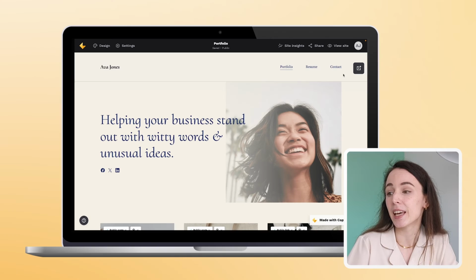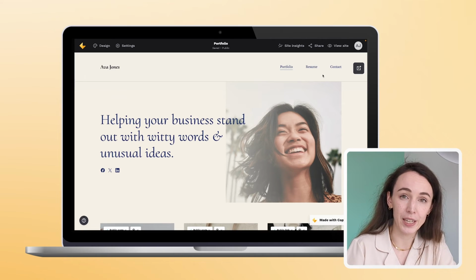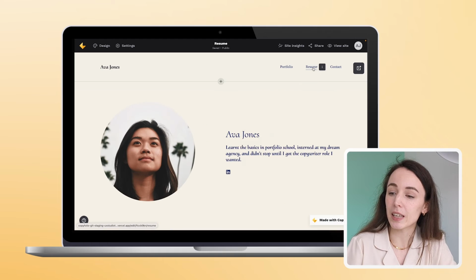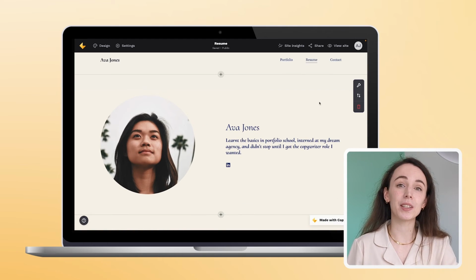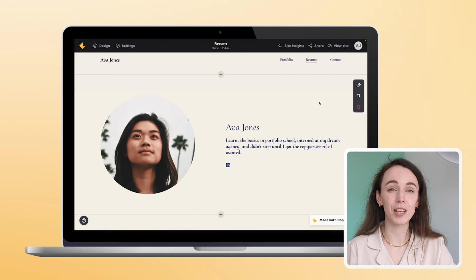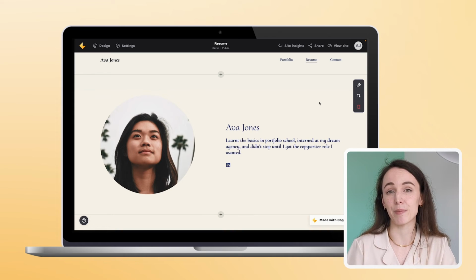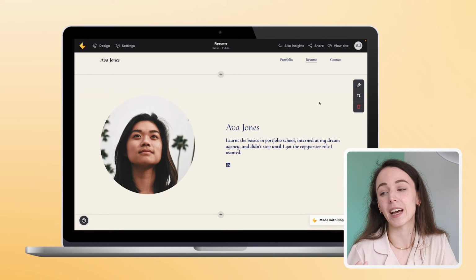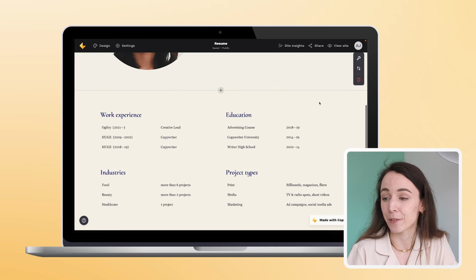And once you're done with your portfolio on your homepage, you can check out the rest of your pages. Here by default, I have a resume and the contact page. You can click on the page and go through it, update it with all of your own information and pictures, so the page is actually about you. But it will give you an idea of what to write and where.